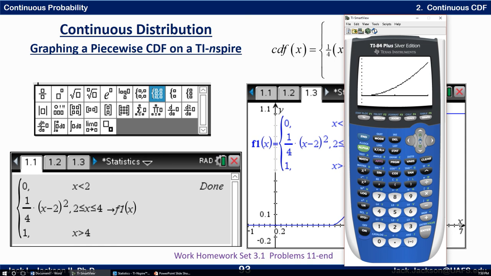All right, so in this section we've looked at going from discrete to continuous, making that transition, and in particular we've been looking at how we can use a CDF graph, a CDF formula, and our calculator to compute probabilities and now inverse probabilities, and so we should be in pretty good shape with that. And the next step is for us to look at how to use a PDF.